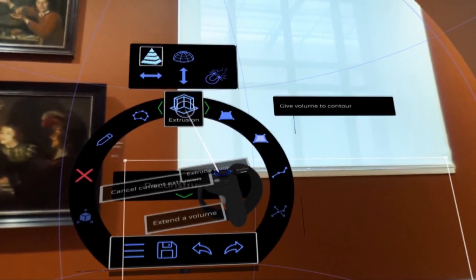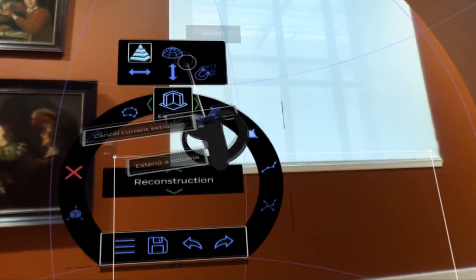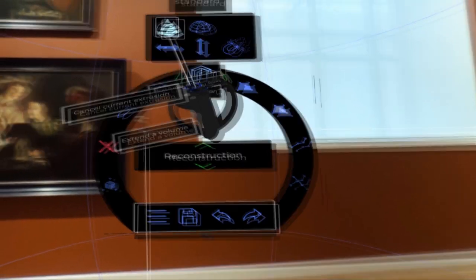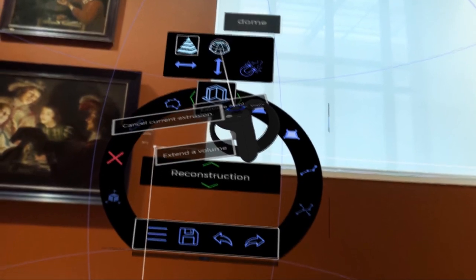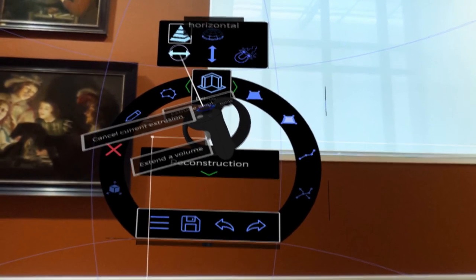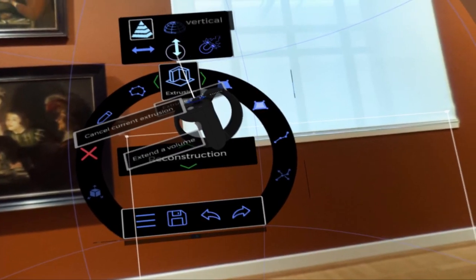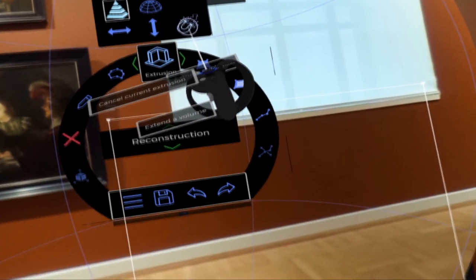Let's increase the size of the selection circle so we can connect to our starting anchor more easily. Then, it's back to the menu, where we'll swap over to extrusion. As mentioned previously, you have several additional options available with extrusion. We'll be using the standard mode, but there's also a dome mode, as well as horizontal and vertical tools, and a snapping tool.